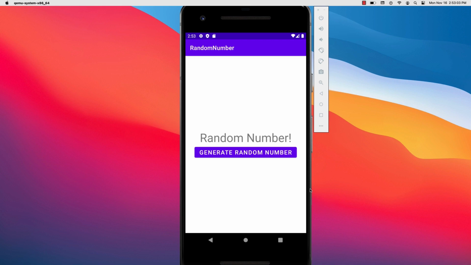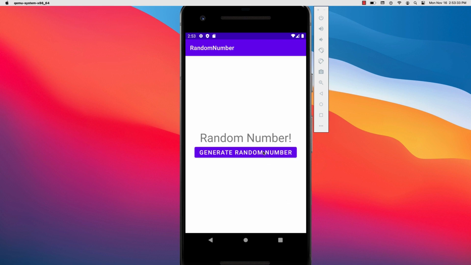Okay, here my app has loaded. Now watch carefully. If I click on my generate random number button, it will give me that purple feedback that I clicked it, and did you see that toast? That little toast appear that says I'm a toast. And you'll notice it stays for a long period of time. That's relative to a short period of time. All right, and just like that, we have enabled our button to do something.